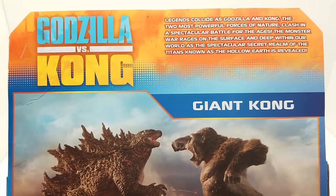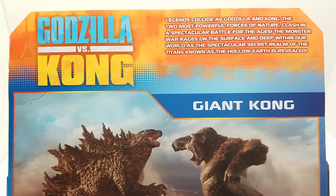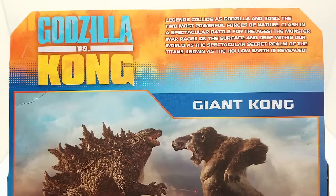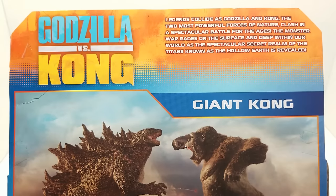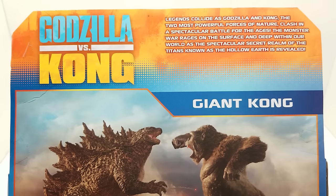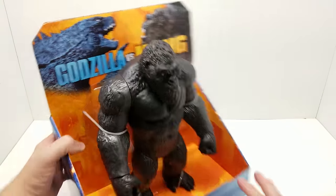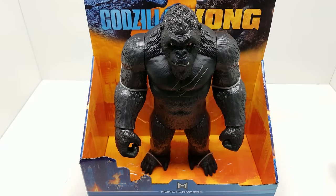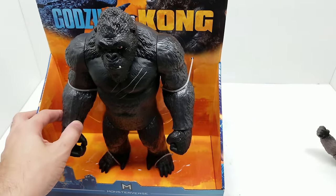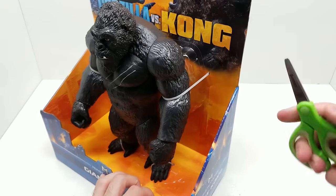Why not? So, legends collide as Godzilla and Kong, the two most powerful forces of nature, clash in a spectacular battle for the ages. The monster war rages on the surface and deep within our world as the spectacular secret realm of the Titans, known as the Hollow Earth, is revealed. All right. That was enough to get me super excited. And this will show you the size of the other Kong, and it is nothing compared to the size of this one. So, let's go ahead and cut them on out.